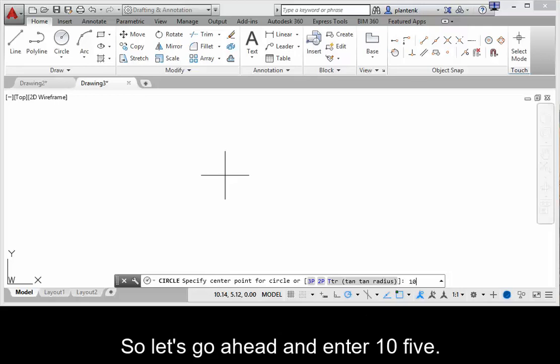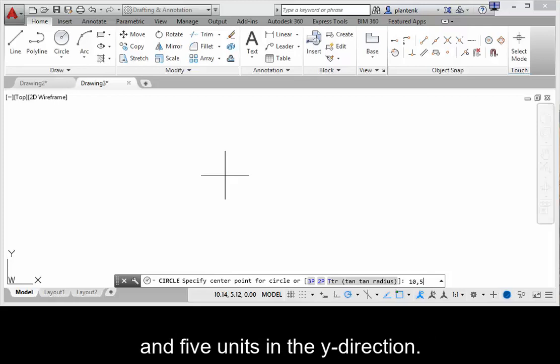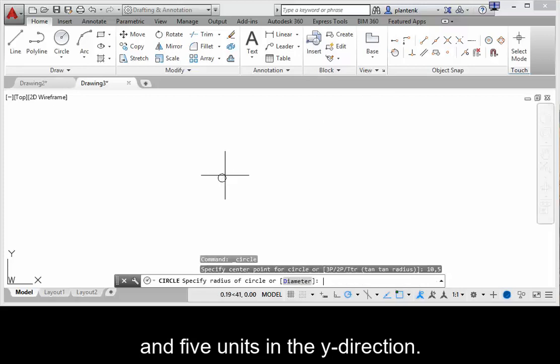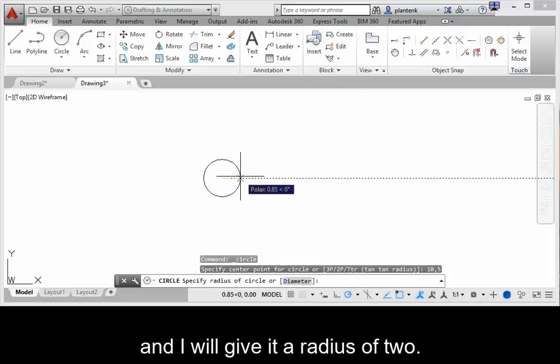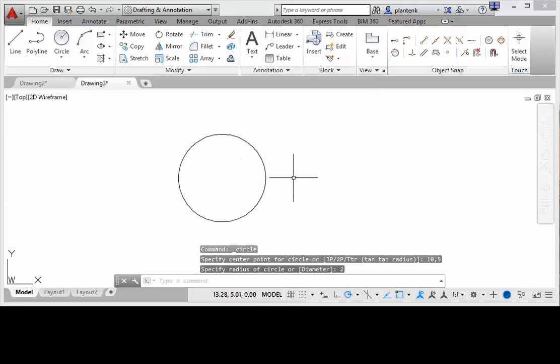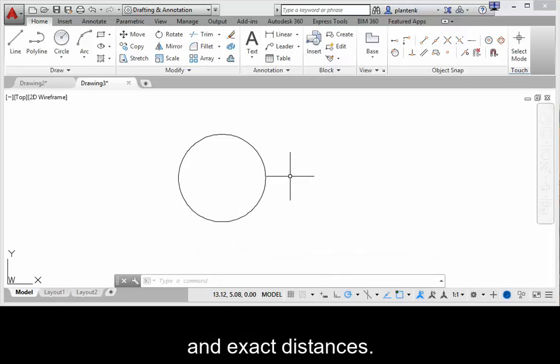So let's go ahead and enter 10, 5. That means 10 units in the X direction and 5 units in the Y direction. So that's where my center point is, and I will give it a radius of 2. So now everything is defined by exact coordinates and exact distances.